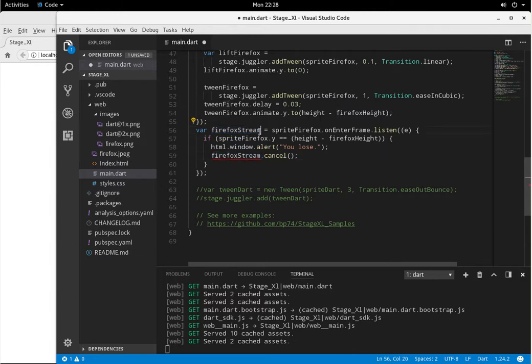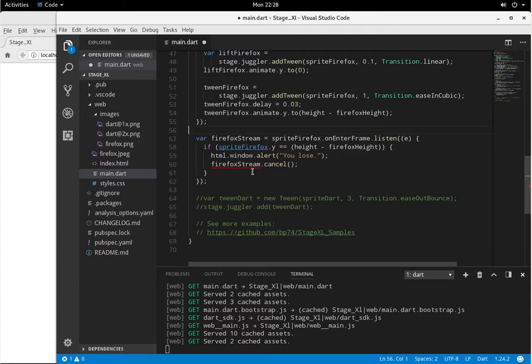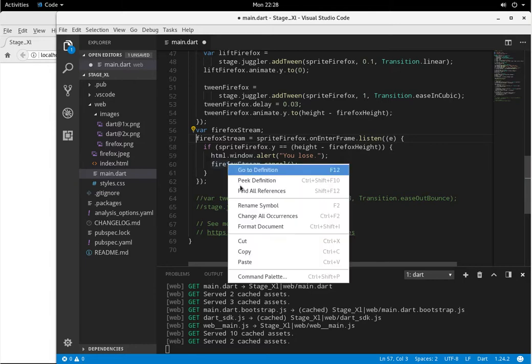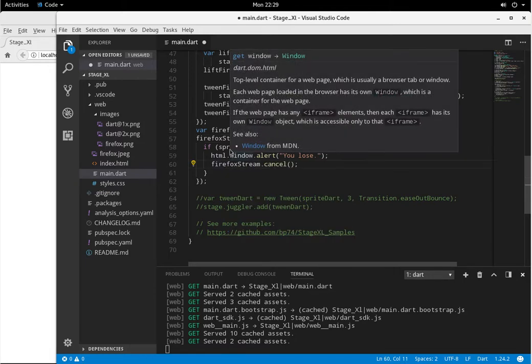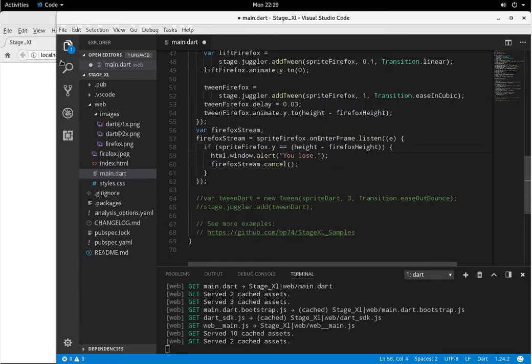So you have to declare it ahead of time, and then you can instantiate here and then reference it. Okay, that's the most important thing to keep in mind.